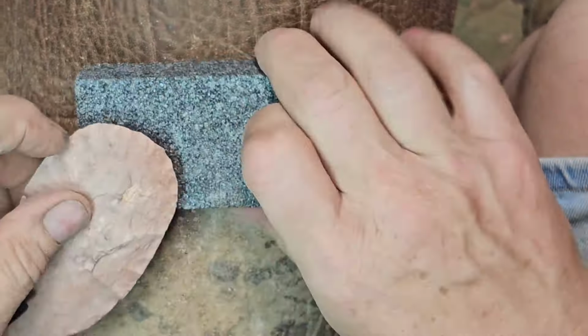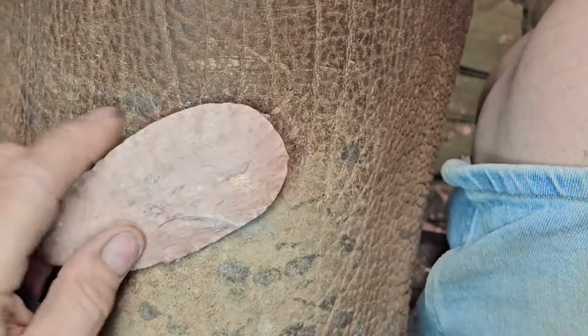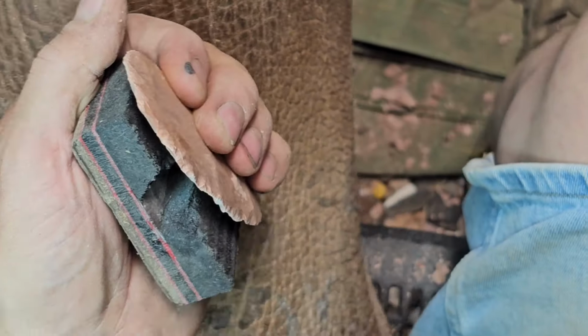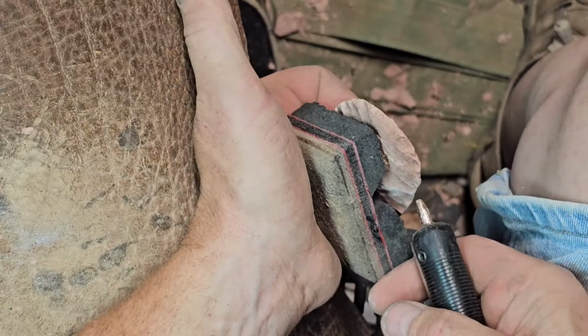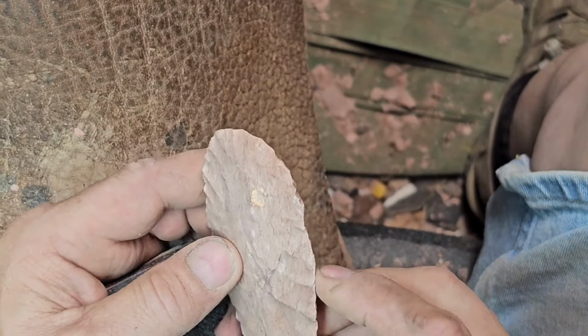See if we can get a flake to come in right here. You kind of see that path right there. See if we can throw one in there or not. Do you guys see that right there? Just gonna see if I can throw one in there. Ooh, it released, but it still went in there though.